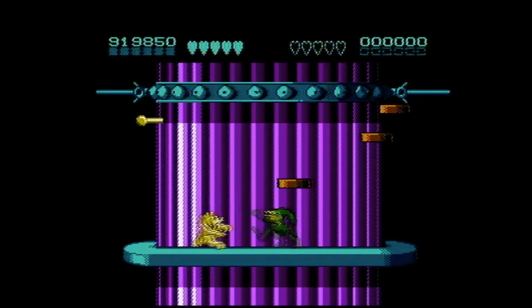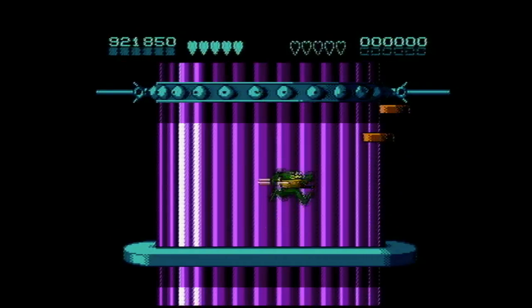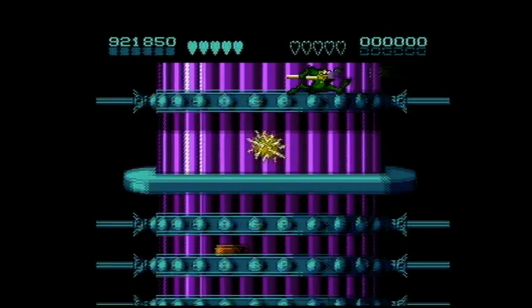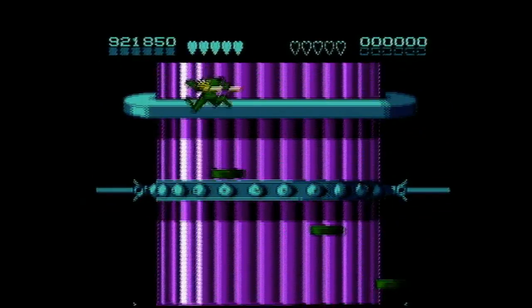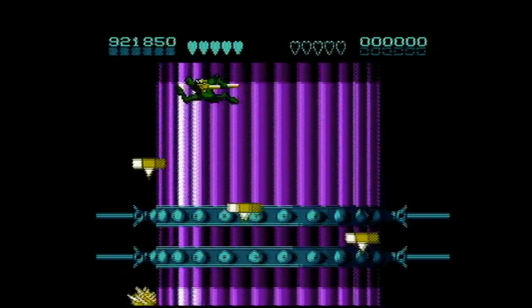These yellow hornheads are a pain, but there is a pretty easy pattern to them. If you just move slightly to the right as they are headbutting you, you can move back left and headbutt them, and they go away pretty quickly. This part is pretty difficult because this last platform disappears very quickly, and sometimes it's not even there when you try to go. Same for this one.